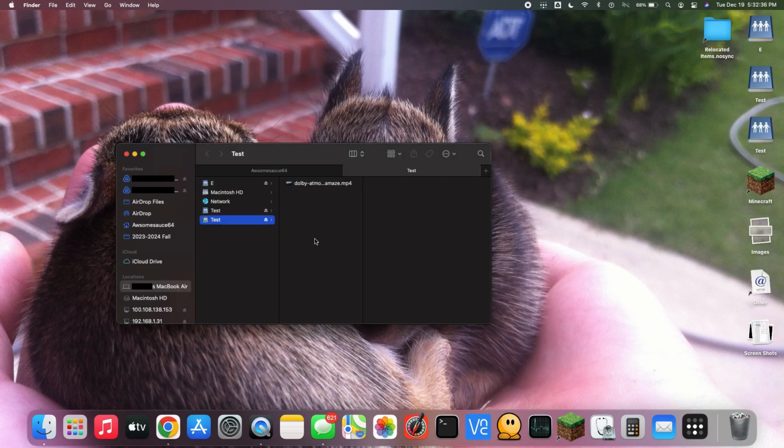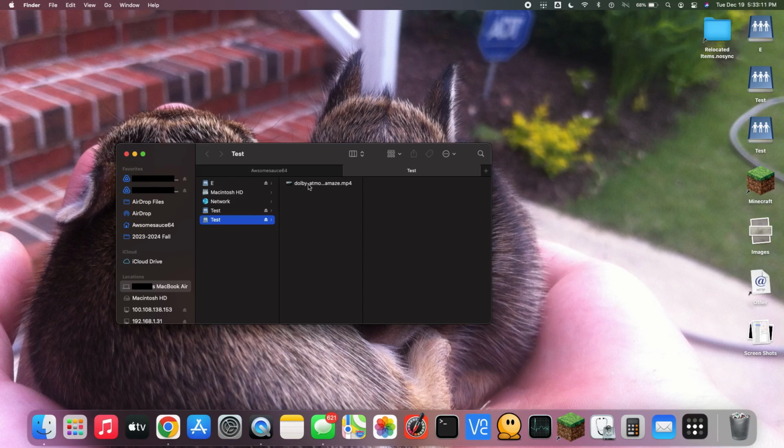Because I've already logged into this server before, it's just connected, but it'll ask you for your username and password. For Windows, your username will be the directory of your user folder, and the password, depending on how your computer is set up, might be the PIN you use to get into your computer, or it might be your Microsoft account password. But yeah, it should work.